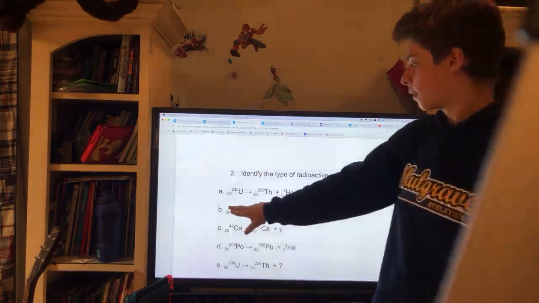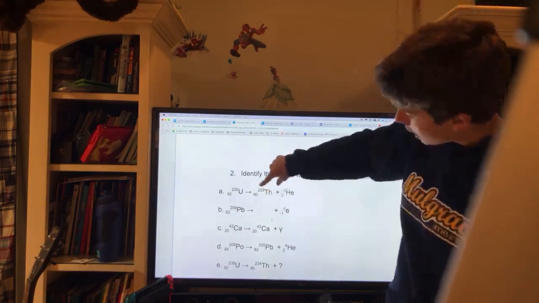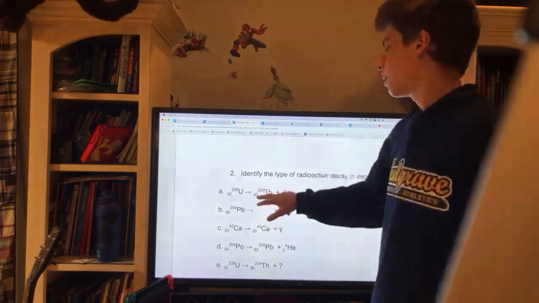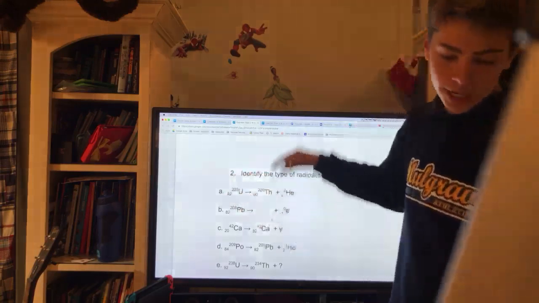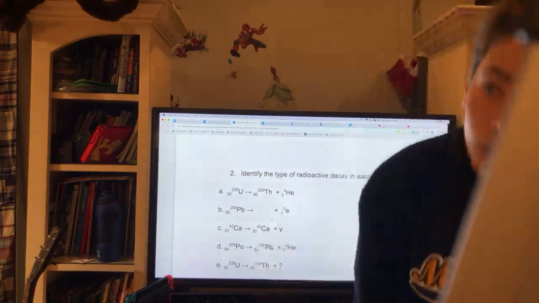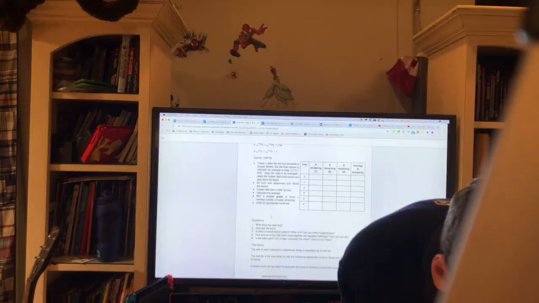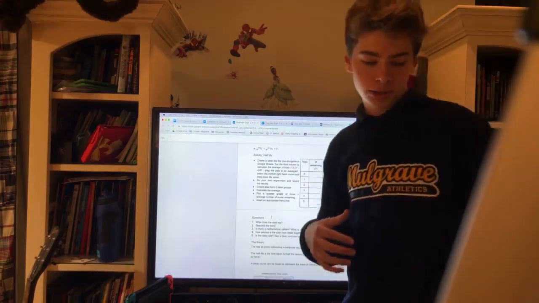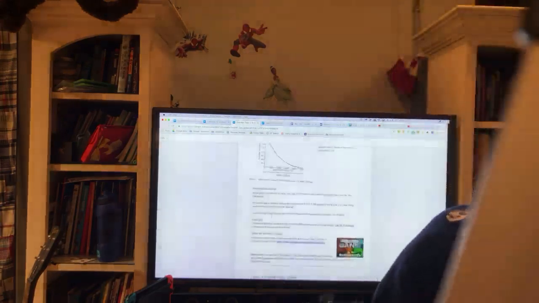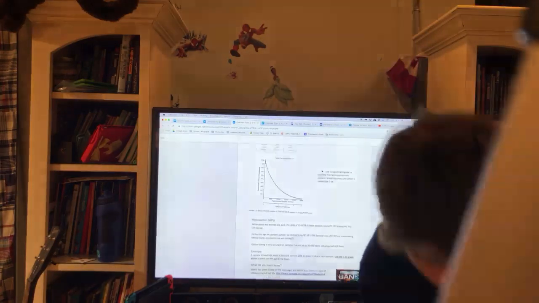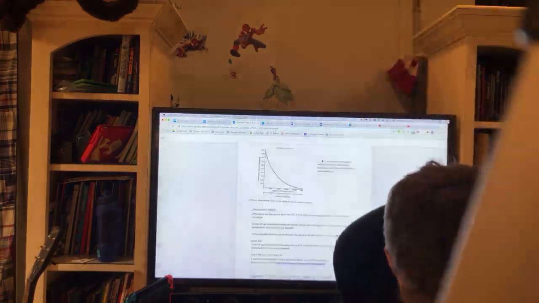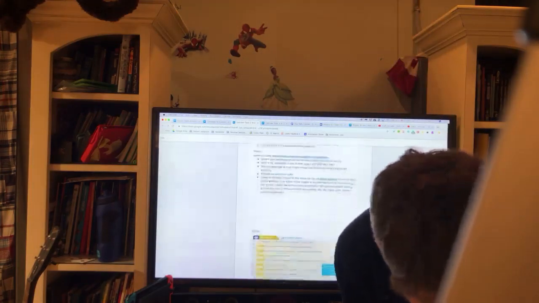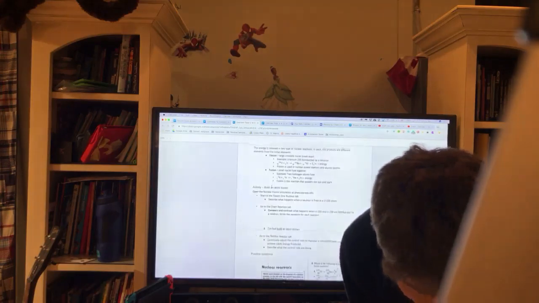The numbers here add up. These numbers up here add up to this number, total mass, and the number of protons adds up to the total number of protons over here, and it's the same in every single equation. That's that stuff. Half-life is the atom starts decaying and starts losing mass. I'm not going to go through this. It's pretty simple. It's always a downward slope. As it starts losing mass, calculating half-life, this stuff.